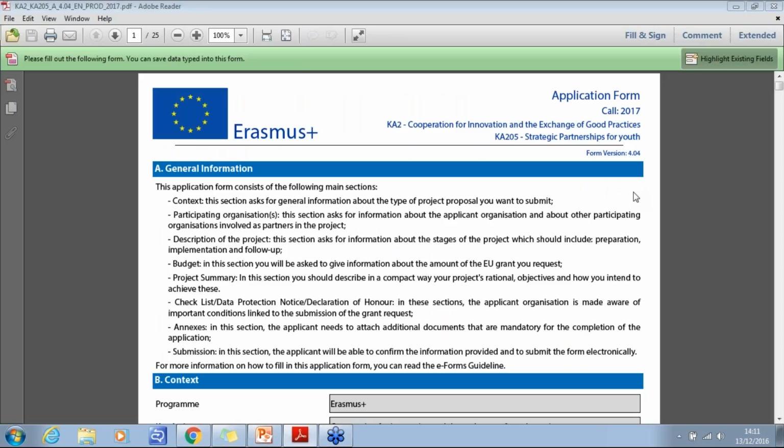So now we will go through the application form step by step. We'd highly recommend you to download the application form, save a copy for your own records, and you can then go back in and start to fill in the information as and when you like. It is compulsory to use this electronic form, which is a PDF file, and it will need to be opened using Adobe Reader. So please make sure that you have Adobe Reader, which will be able to open this application form.